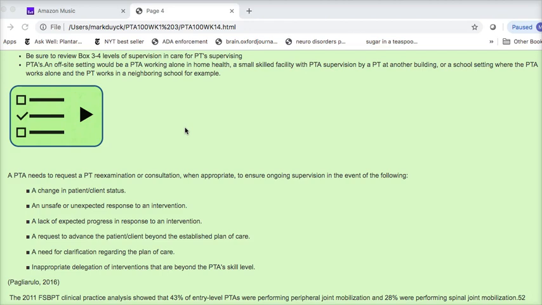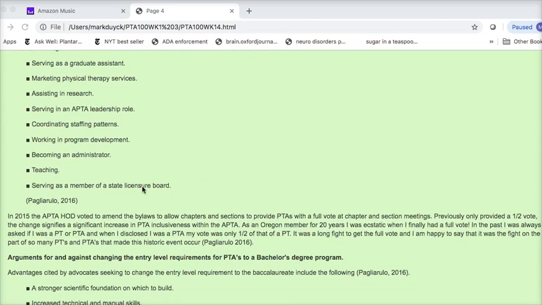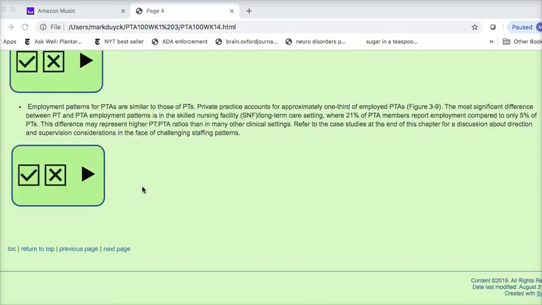You can look at the advanced proficiency for the PTA. That is something I want you to get familiar with, and we'll revisit this box 3-7 later on. And then let's not split hairs or look at box 3-8. I think that's not necessary. And I want you to look at those case studies, though, on pages 77 and 78, because those are ones that we are going to be looking at more. I think they're very good case studies.